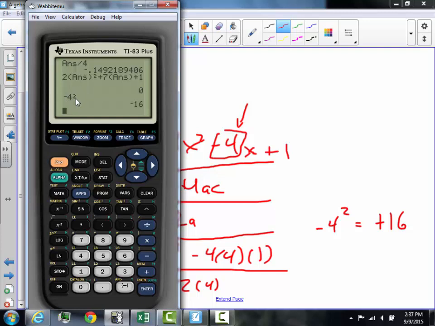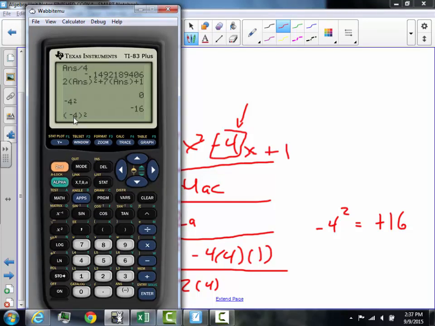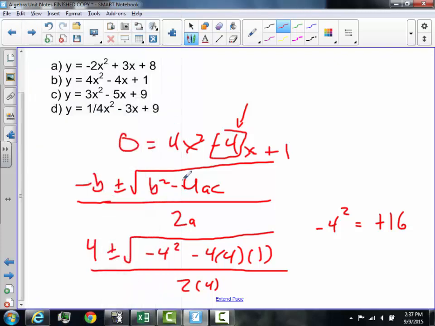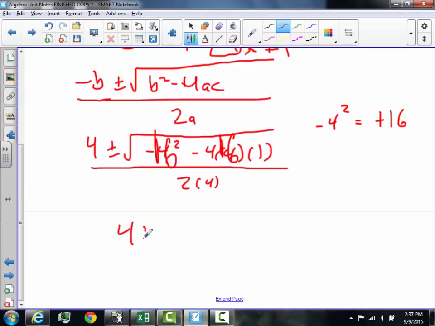So it did 4 times 4 for 16, and then said, okay, now make a negative. What you really wanted to do was go bracket, negative 4, close bracket, squared, because now you're asking it to take the whole negative 4 and square that. Anything negative that's squared is always going to be positive. So just make sure that if you type it in your calculator, you're really careful. Ultimately, this whole thing becomes 16. But this whole thing right here also becomes 16. That makes sense? So what you're left with is 4 plus or minus the square root of 0, over 8.